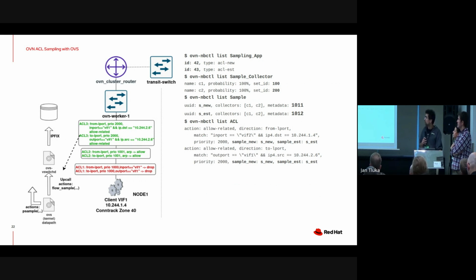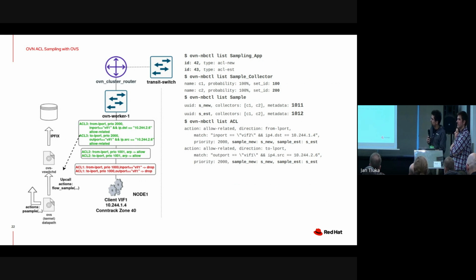So you can today in OVN 24.09 define a sample configuration where you attach some metadata to the sample. That's kind of like the label ID that we had with ACL labeling. And you can attach two different types of samples to an ACL. A sample configuration for new traffic, so traffic that creates new connections, and a sample configuration for established traffic, in case you want to sample those at different rates. Maybe you don't want to see all the traffic. Maybe you want to see only the traffic that creates connections.